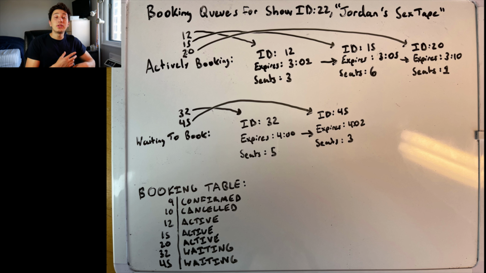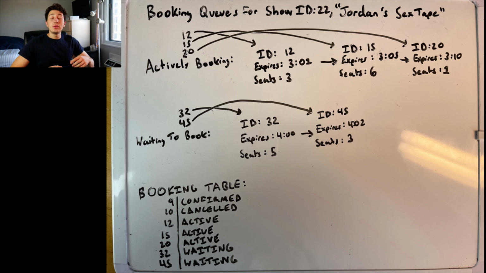So let's talk about 2 different types of memory structures that we can use in order to maintain all of the people who are actively trying to book something and all of the people who are waiting for seats to become available. So let's assume we're going to be using 2 linked hash lists. That's a linked list where there's also a hash map pointing to each element of the linked list. So why is this useful? Well, the hash map is going to point to each element of the linked list by booking ID. And then the linked list itself is just going to order all of the elements inside of it, and I'll explain why that's useful in a second.